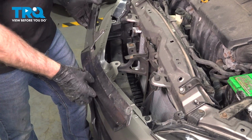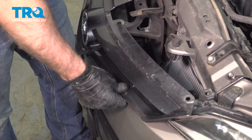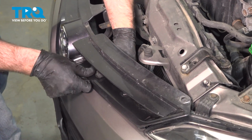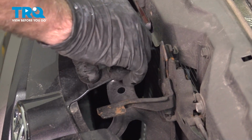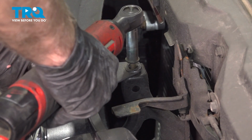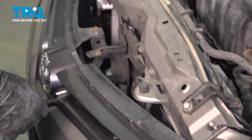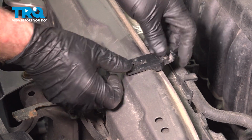That's good. Take the grill, line it up, and push it back. You want to lock it in place. Just push it in so it clips in. Now put this screw in, tighten it down. And the two side push pins, push those in place. Take this clip, line it up, lock it down.